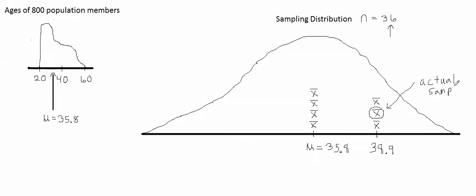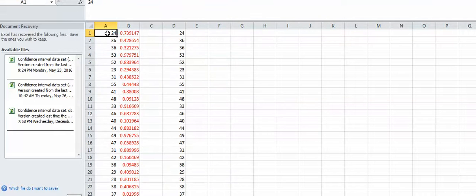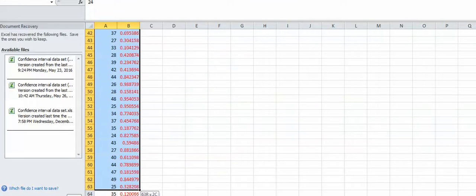Now, just to help make the point clear that there's more than one possible sample that could have been chosen, I'm going to repeat my study and randomly select a different group of 36 people. And to do this, I'm just going to reshuffle the 800 population members. So right now we're imagining that I'm a researcher who's repeating my study. I'm going out to select a different group of 36 people, and I'm going to record the ages of my new group of 36 people. And this will show you that when you repeat a study with a new sample, you get a result that's not exactly the same as what you got the first time. The results always change a little bit from one sample to the next.